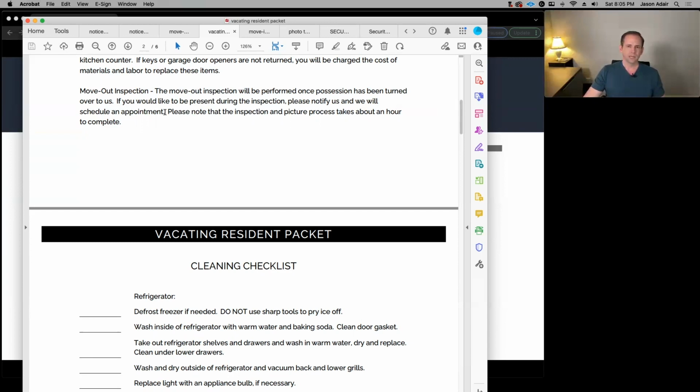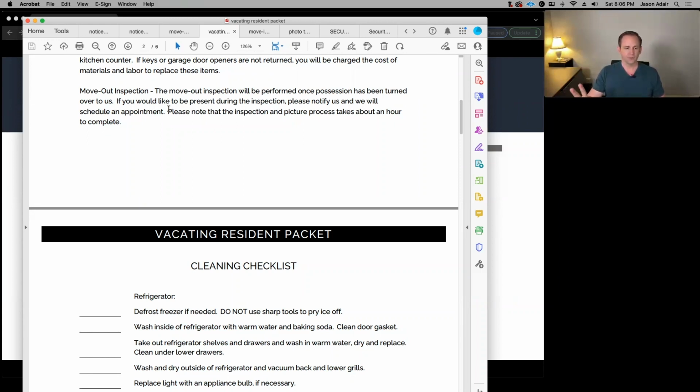The reason, like we talked about with the move-in inspection, that I don't do it with them is because they're talking in my ear. They're giving me a thousand reasons why that was there when they moved in, or how this isn't really their fault, and it just takes up a lot more time. The end result's going to be the same, and it's more of an opportunity for confrontation that isn't going to help anybody. If they want to be there, I will respect that, but I tell them, you can be here, you can look at the stuff, but for now, let me do my job. We can talk afterwards.